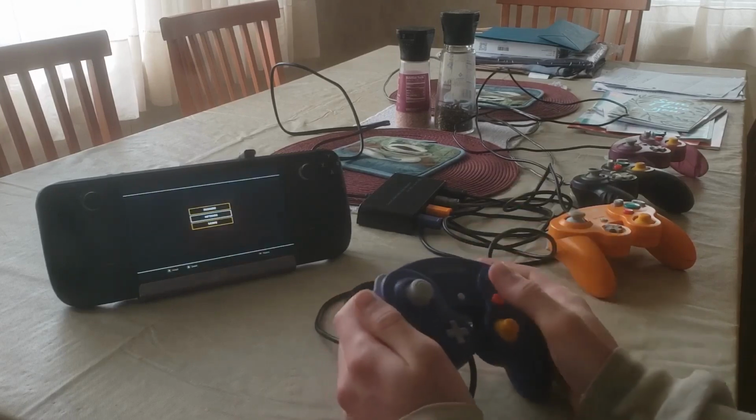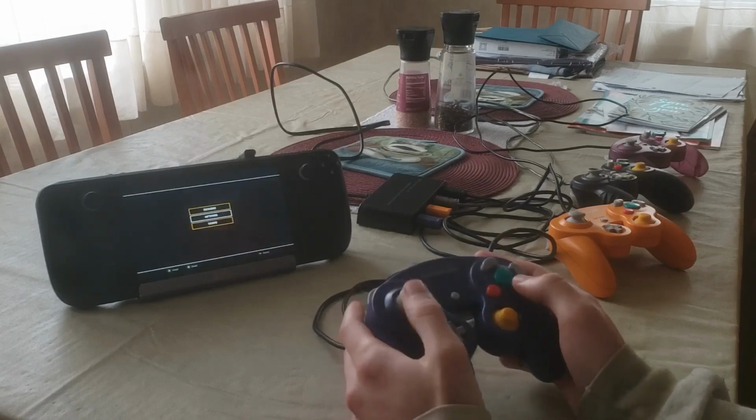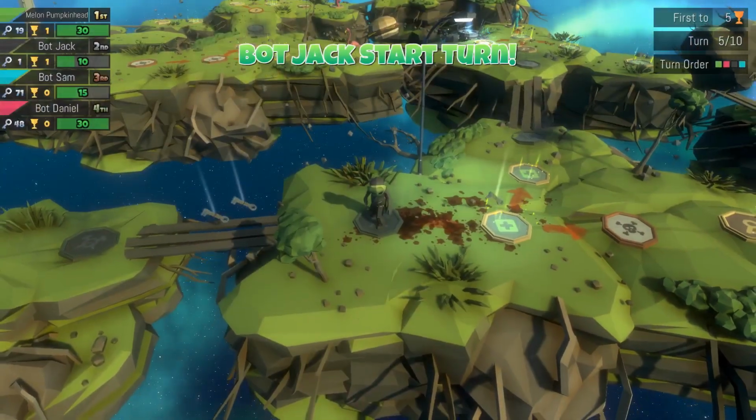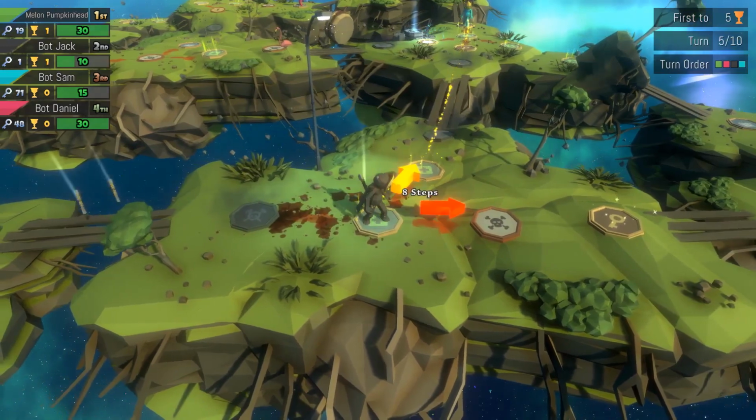All the minigames just use the left stick, right stick, face buttons, and the right trigger. Works great right out of the box. No need to go in settings and change controls or anything weird like that. Just plug them in and play. Simple and convenient.